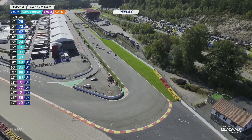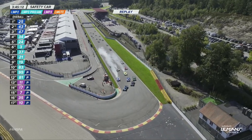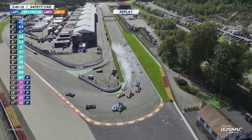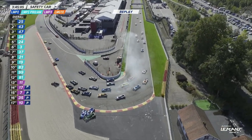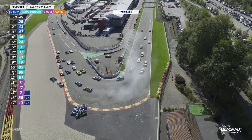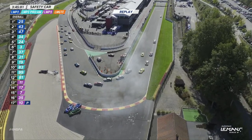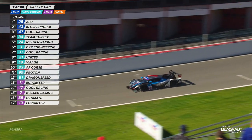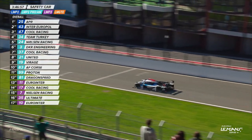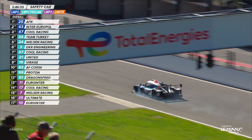They're also spinning out Marino Sato into the gravel trap, but the car nearest us in that little group of three there is the 65. Then there was a further wallop from an LMP3 car on the rear of Marino Sato, and that's what's done the damage to the back of the 22. Jack Wolf may well be able to do the 7 kilometres now to get his number 31 car back to at least the end of the lap.